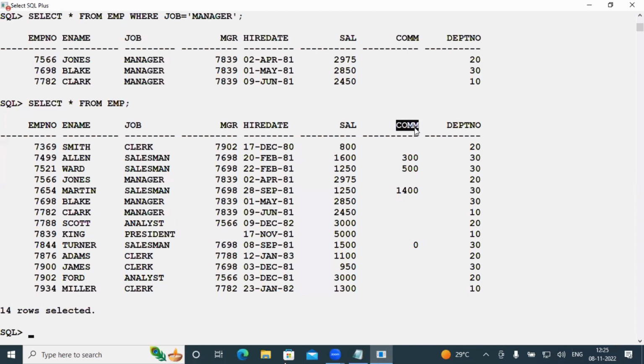Next, there is a commission column here. In the commission column, some people have nulls, that means empties. Which employees have null commission? Those people I want. Then how to write? Select star from EMP where commission, and here we must use the keyword IS instead of the equals operator when comparing: IS NULL.